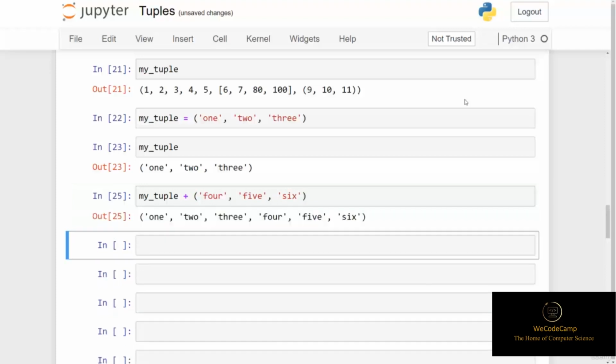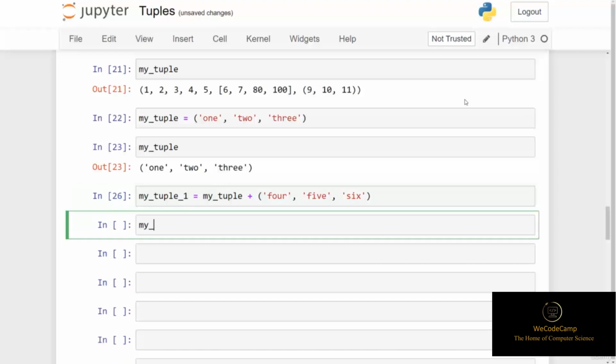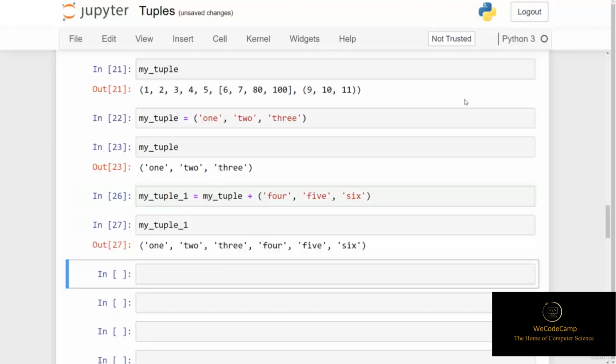So what we've actually done here is brought back a new tuple. This won't be stored anywhere unless we assign this to a new variable. So once again, we haven't changed the original tuple, we've simply concatenated another tuple, but then we would need to reassign this to a variable, so let's call it my_tuple_1. And now whenever we access this new variable, we have the 6 elements accordingly.